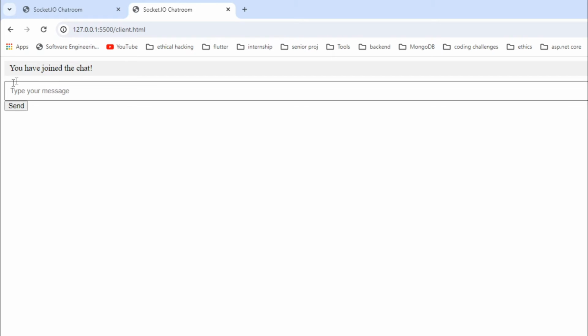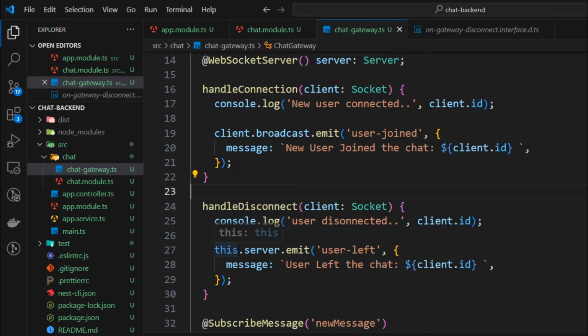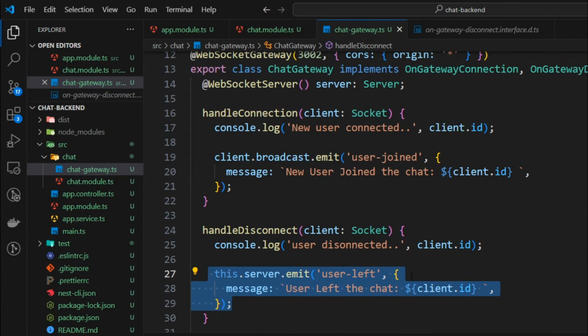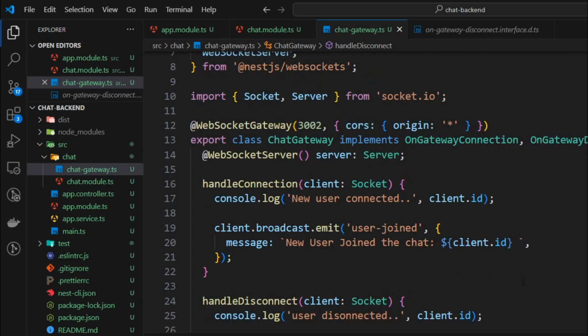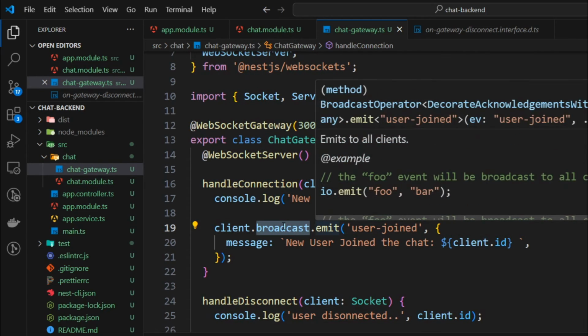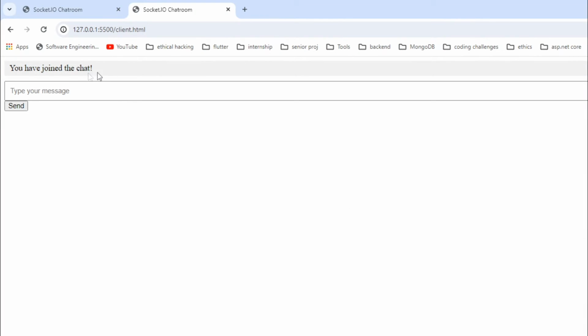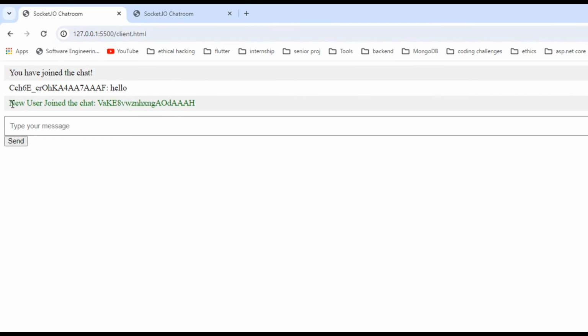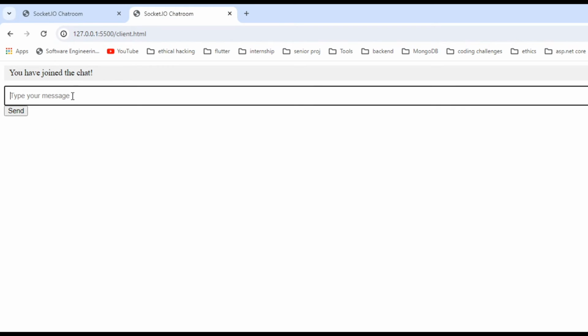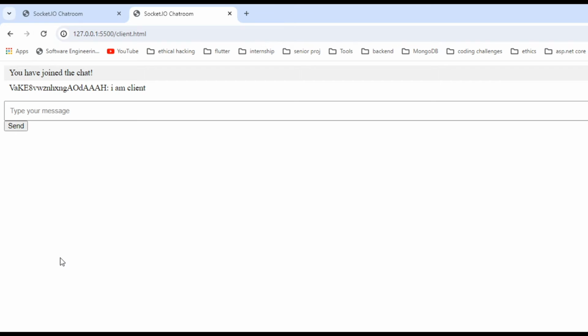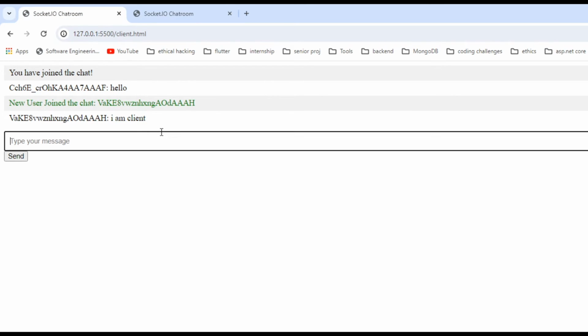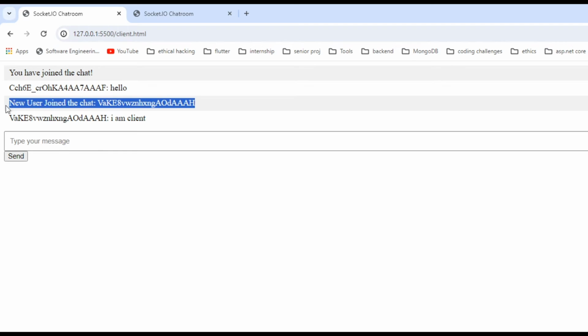We no longer get that a new user joined with user ID again, because instead of using server.emit, which sends a message to everyone including the sender, we use client.broadcast.emit, which sends a message to everyone except the sender, which is why now we don't see that message. I think it's clear that way. However, the first client can see that a new user just joined, which ends with AAH. And now I am client 2. If we hit send, the first client can successfully see this from the user AAH, which is the user that just joined.